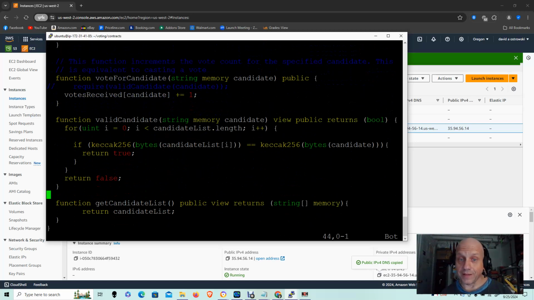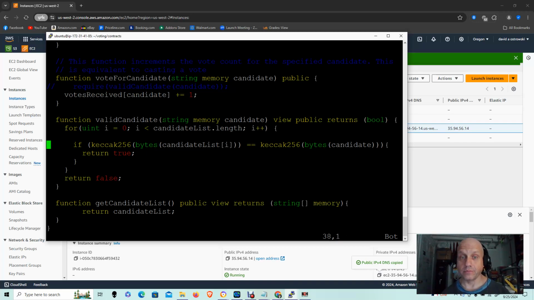I have a test for a valid candidate. It's going to receive a given string and then work through the publicly declared candidate list, working through the entire length. I'm not bound by a specific index here by using the length function, right? And for each one, I perform a test.